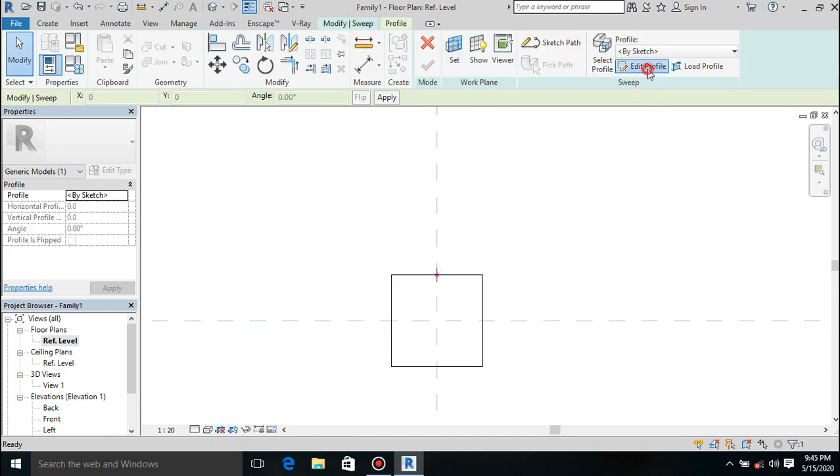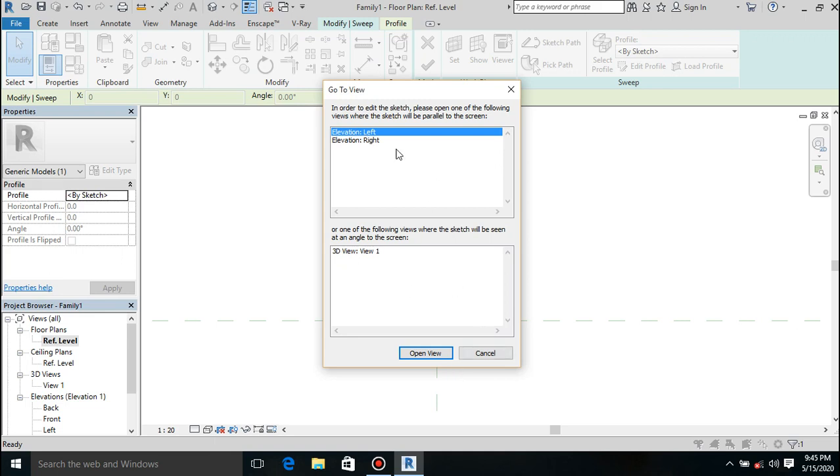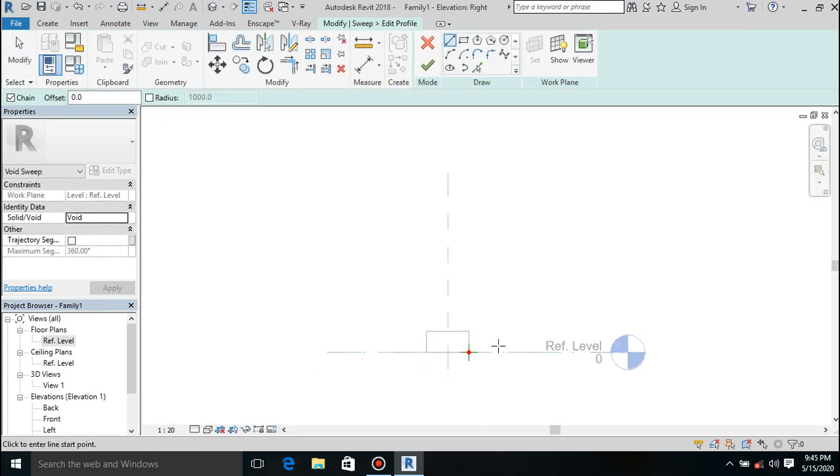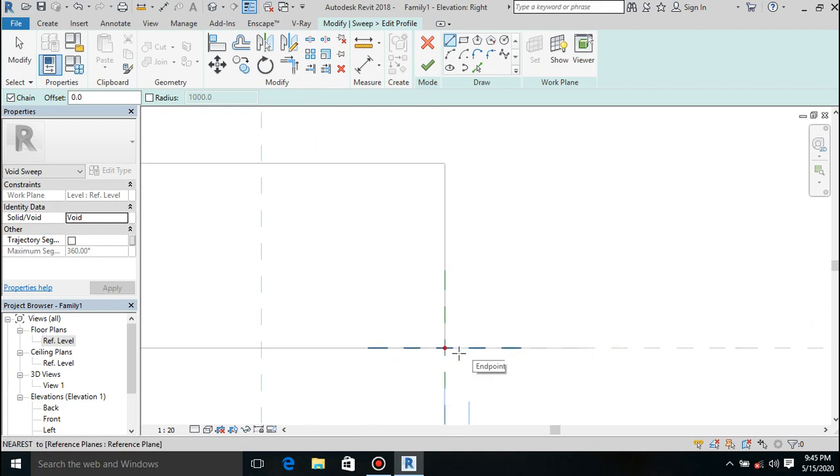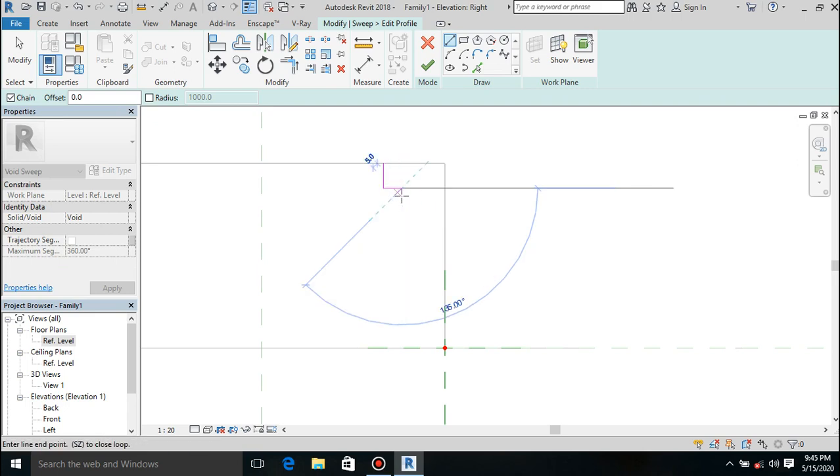Click edit profile. Which one do you prefer? Let me go to right elevation. Okay, now let me create a bit of a profile to it, so whatsoever you feel like creating.